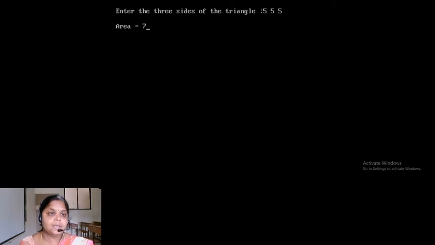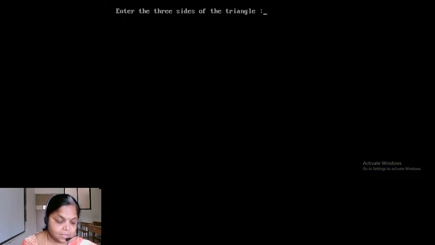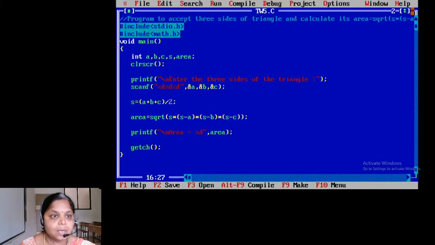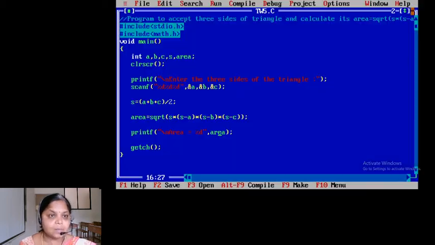Yes, here we get the result. If you want to give this in centimeters, suppose the sides have been entered in centimeters, you can say centimeters. Let me run it again with some other values: 3, 5 and 3. Here I get 0 again. Control F9. I'm going to enter 6, 7 and 8. I'm getting something. Great. Let me make it float and check. Square root, I don't think we'll be able to calculate.